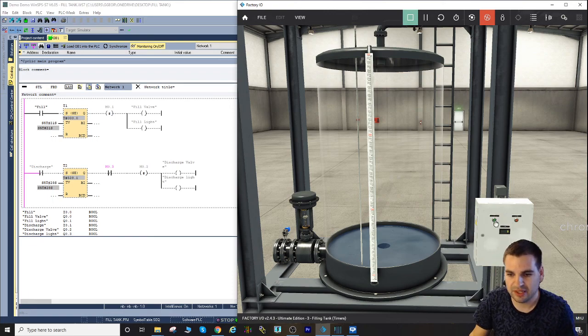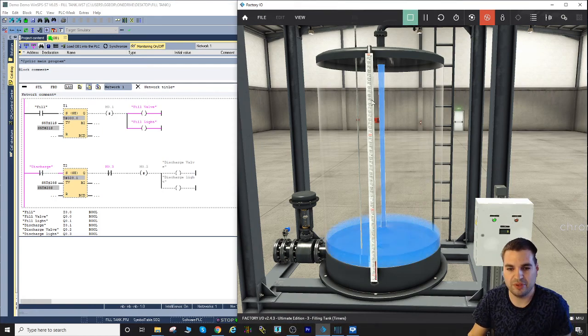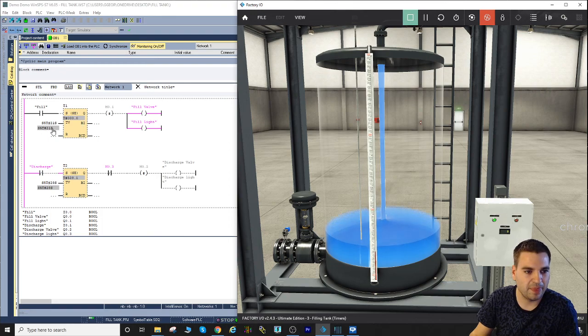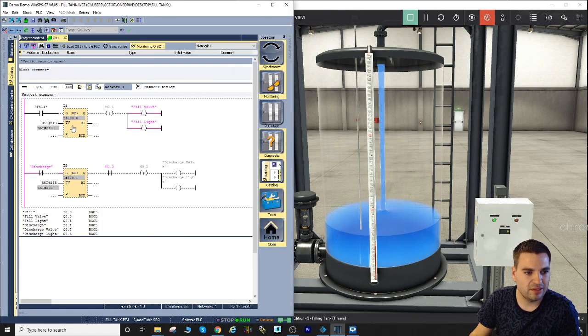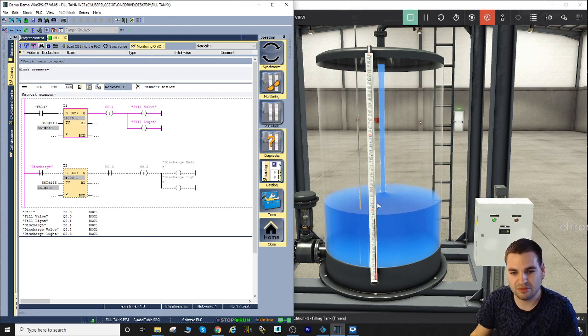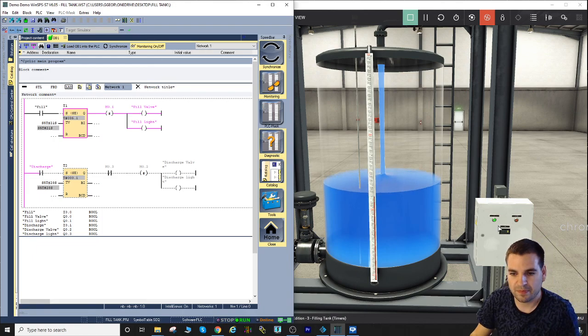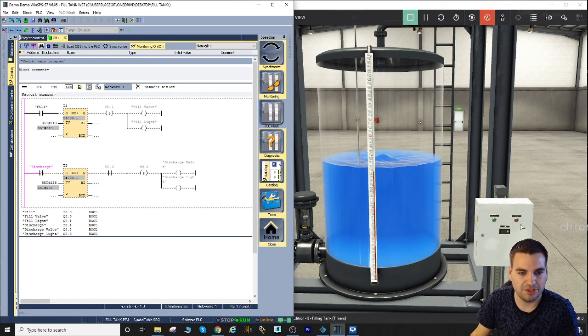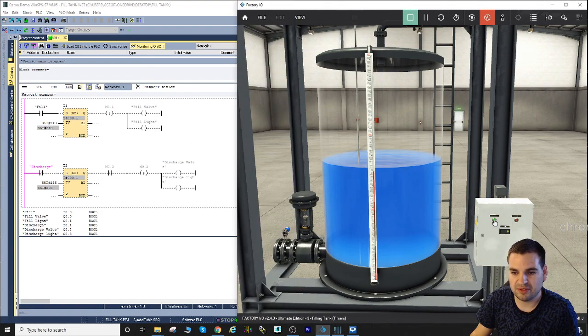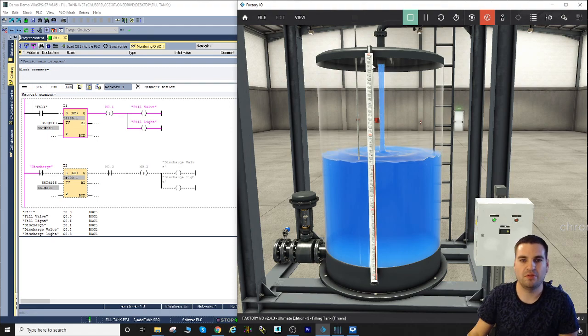So we're here, we're gonna start it, and like you can see, the light is on, the valve is open, and now we'll start filling it up. Using the timer, like you can see, I timed it for about 20 or 21 seconds, and that's gonna give us about halfway up. Once the light turns off, the valve will close, like you can see in the logic as well. And then we're gonna press it one more time to fill it all the way to the top.